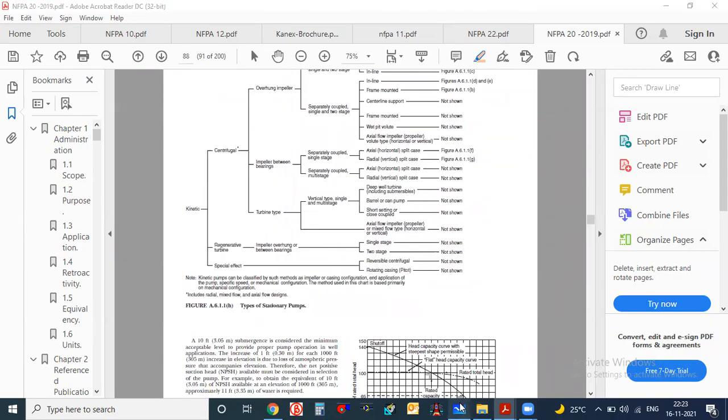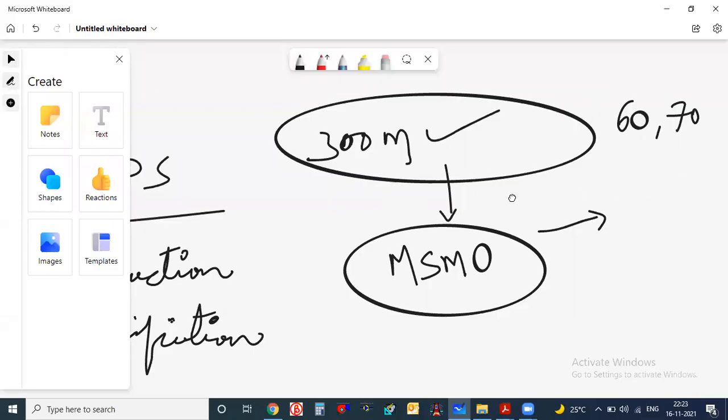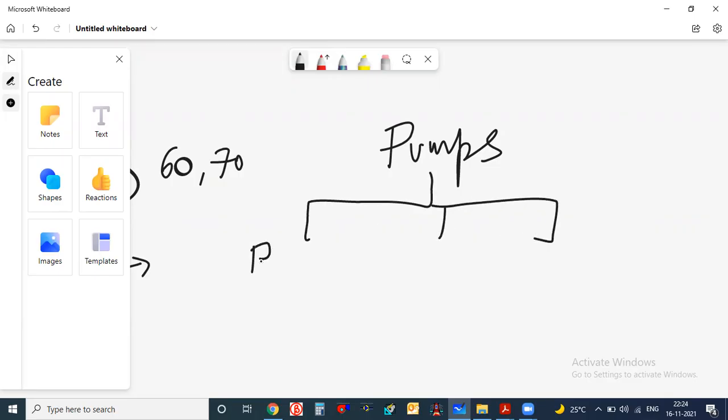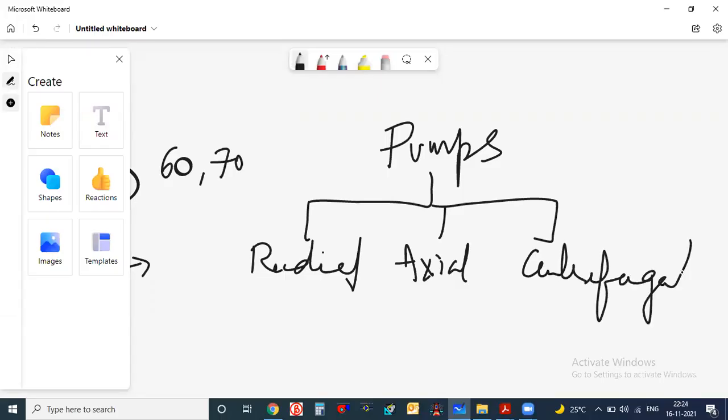Actually, in India, we have studied one chapter about that only. There, turbine triangles, it is called, I'm forgetting that name. There is a topic actually given. In that, mostly they are talking about three types of pump: one is radial, one is axial pump, and one is centrifugal pump. These are the major categories of pumps.